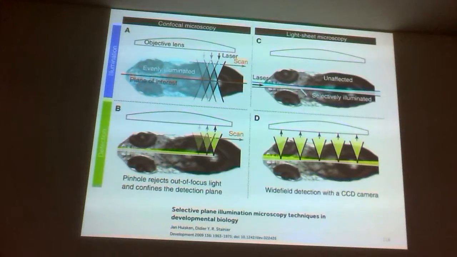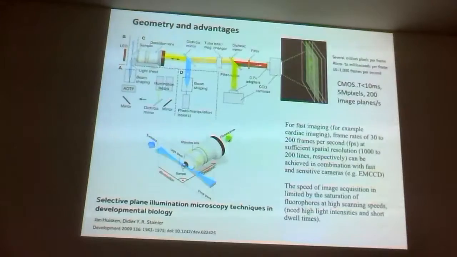There's fantastic advantages with particularly sCMOS cameras and bit rates on image collection, and even now hyperspectral imaging and multiple colors using this methodology. So the frame rate can be very, very fast. It depends on your application, but sCMOS cameras are very, very quick. You can get up to hundreds of frames per second now.